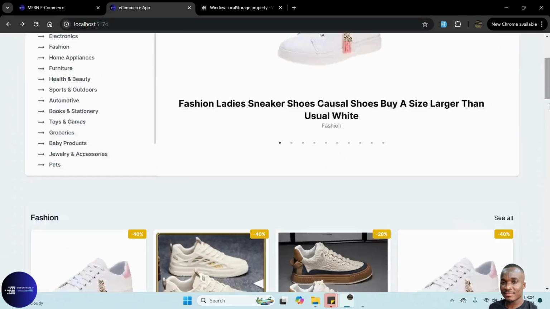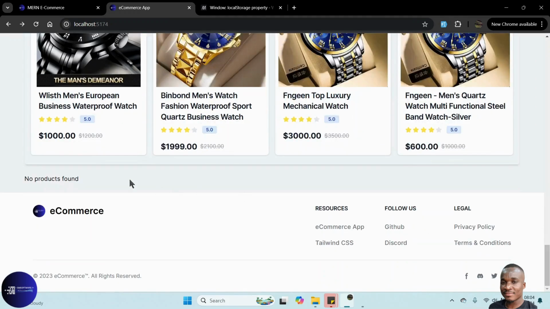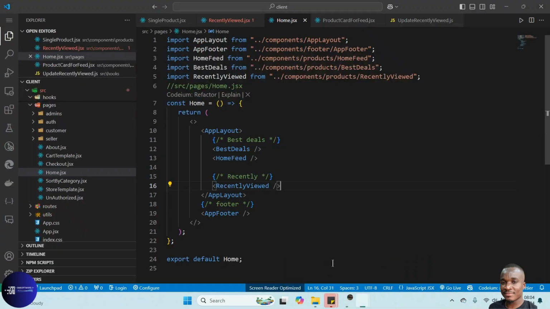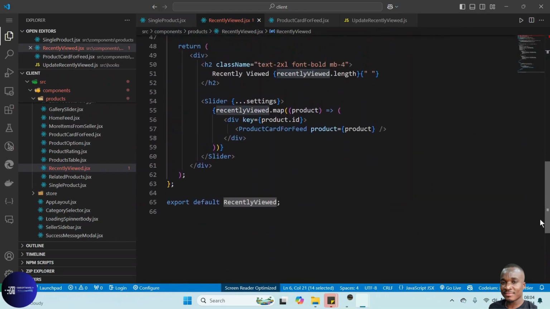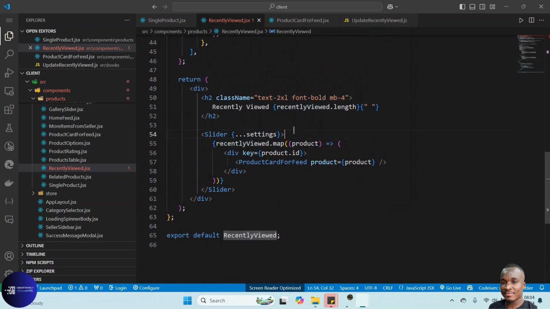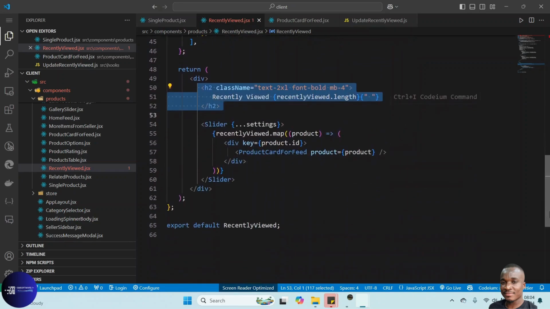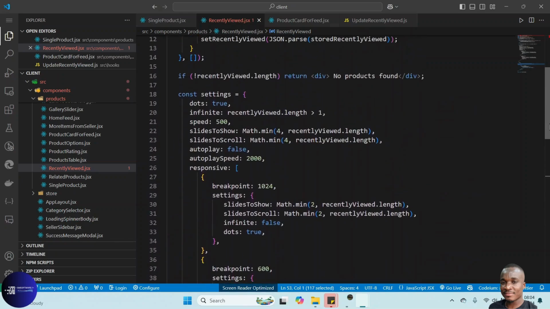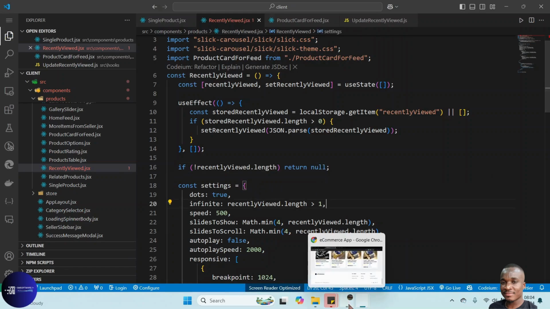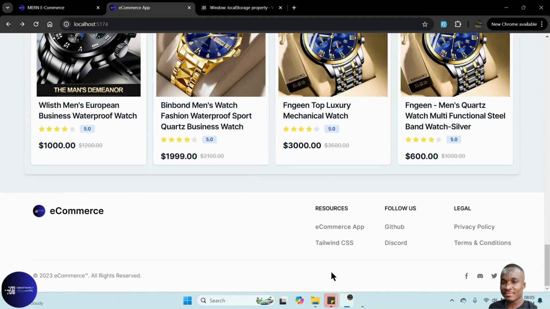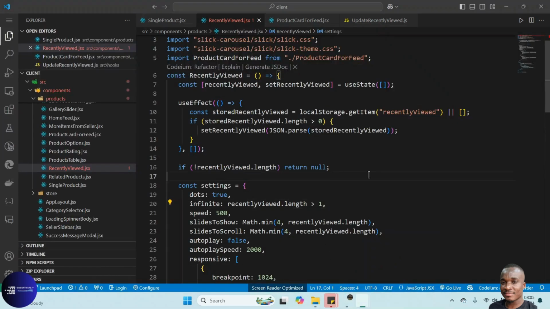So now there's nothing in there. If you scroll down, it will show you no product. You can close this one, and now that message is coming from here. If there's no product, we don't want to show anything. We just want to return nil, nothing. So if there's no product, the user won't see anything here.